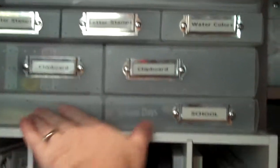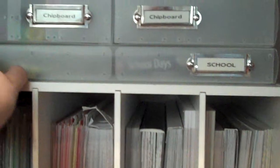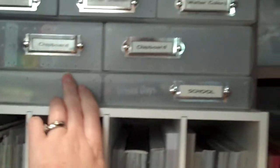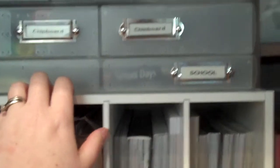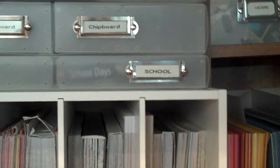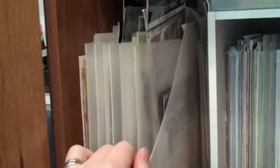And then this is one that has all of the school stuff. I just leave that one that way, and then a lot of times when I'm going to go to a crop or something, I just pull that one out, and that's what I work on, because that way I don't have to try to get stuff together. Even if it's last minute, I can just take that, and I know it's probably all there. Plus school, it never ends. I always have stuff to do for that.